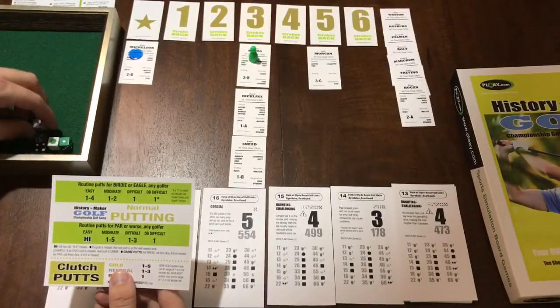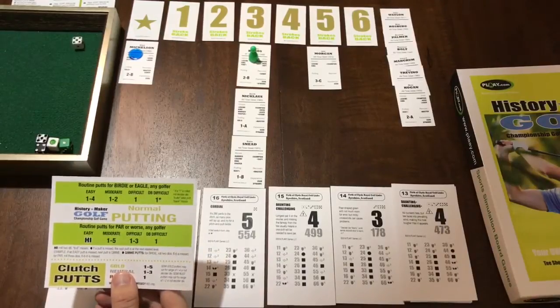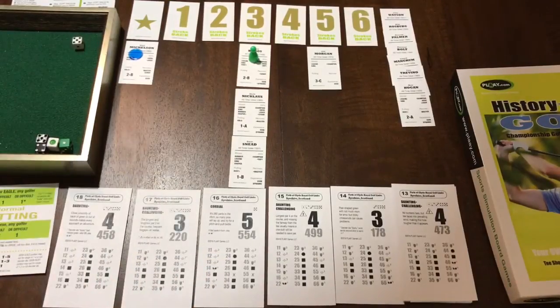The caddie was really looking for it. It's going to be a moderate putt for par here, guys. So let's see if he can make that putt. And he rolls a 5. He putts it out there, guys. So Julius Boros ends his round today at 16 under par.